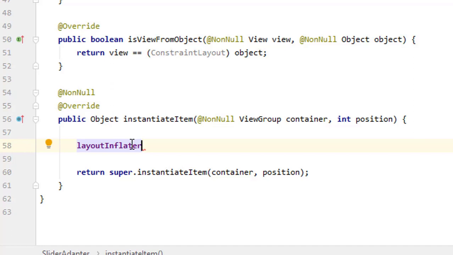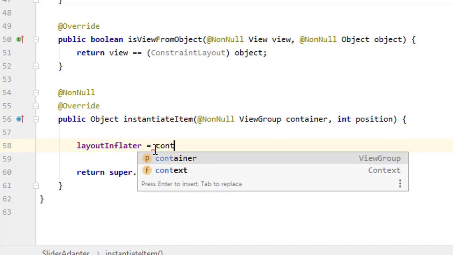So basically, to use the design, we need this layout inflater inside the fragments as well. As we have created the design in an .xml file and we want to use that design, we first need to request the system to use that design. So simply write layoutInflater is equal to the context in which we are going to use.